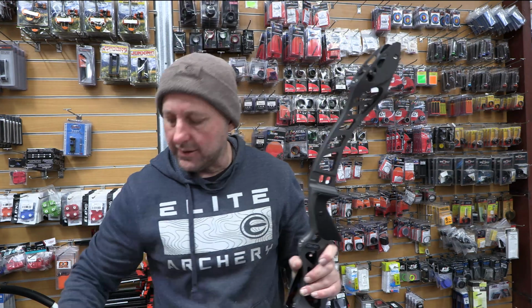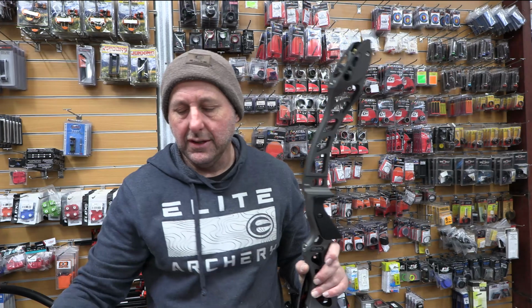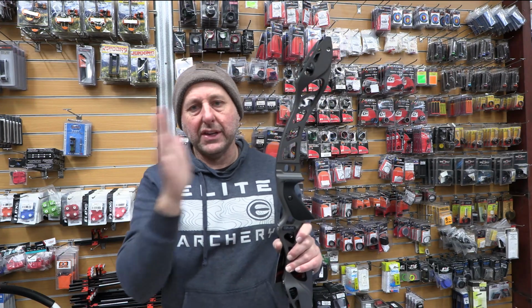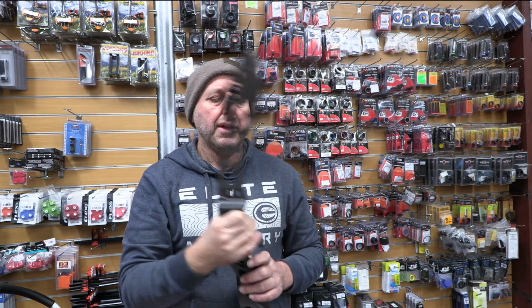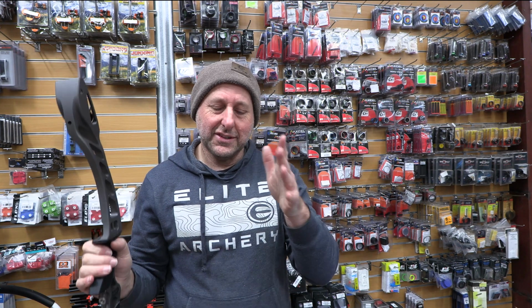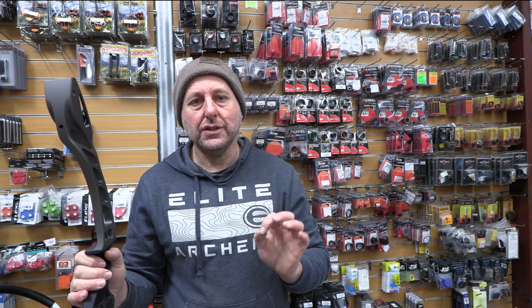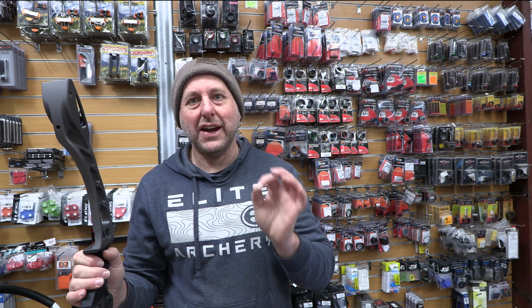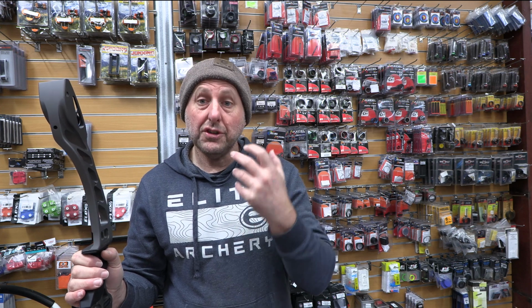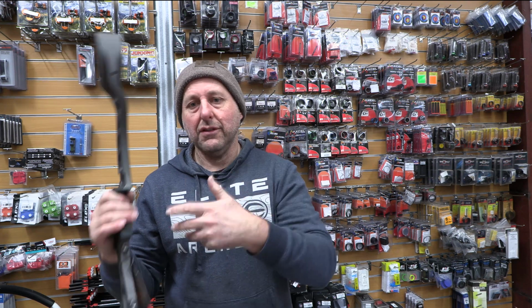It comes in a little bag. So it comes with 3 plates like the Fivics. It's like the Fivics, but with the Fivics you move backwards and forwards. With the Hoyt I think you move up or down. The reasoning, I'm just going back to why they do this, is for people who want to shoot different thickness of arrows. So if you want to shoot fats for indoor and skinnies for outdoor, you've got the different plates to enable you to do that.